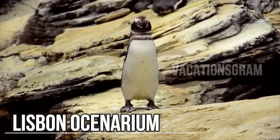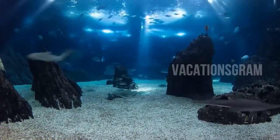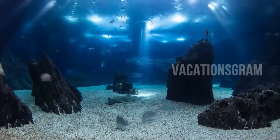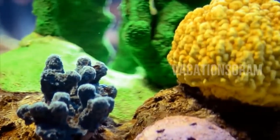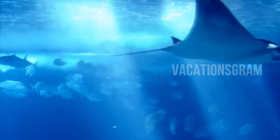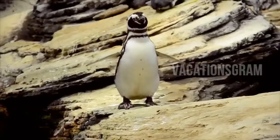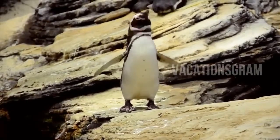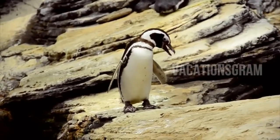One of the best modern tourist attractions in Lisbon, the Oceanarium was built as part of the improvements the city made when it hosted the 1998 World Exposition. Located in the Parque das Nações in northeast Lisbon, the Lisbon Oceanarium is the largest aquarium in Europe. It's organized into four unique habitats, each representing a different ocean. In addition to all manner of sea life — from sharks and stingrays to penguins and otters — flora and fauna from each ecosystem are represented as well. Strolling past tanks of colorful fish with tropical birds flitting overhead offers an immersive experience not to be missed.